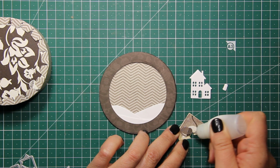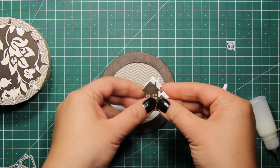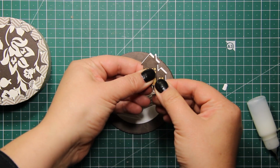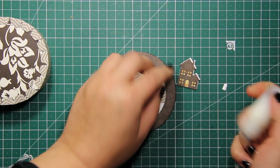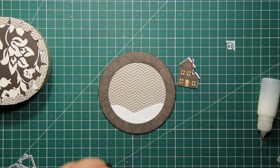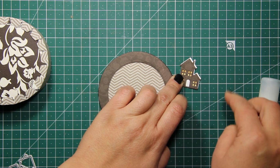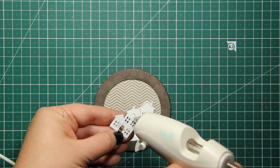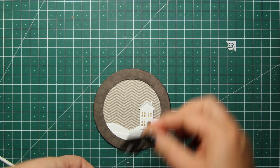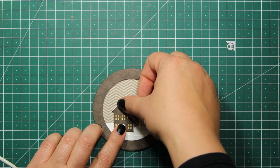So I have decided to use a couple of houses from the village die set. I have attached a piece of yellow paper behind the brown die cut to light up the windows, and then I'm going to use the white die cut to kind of create some snow on the roof. I'm also adding the white door, and then I'm attaching both houses right onto the lid of my box.